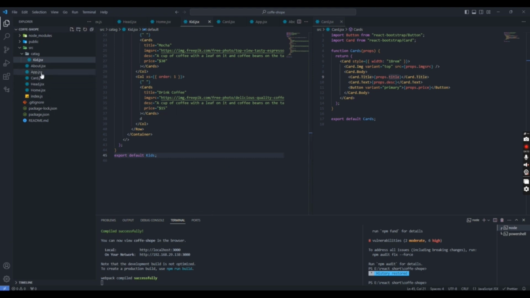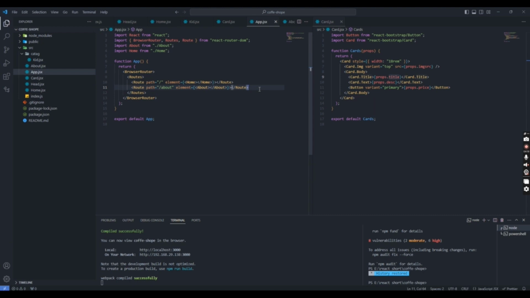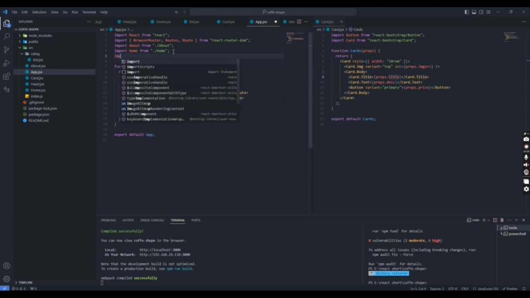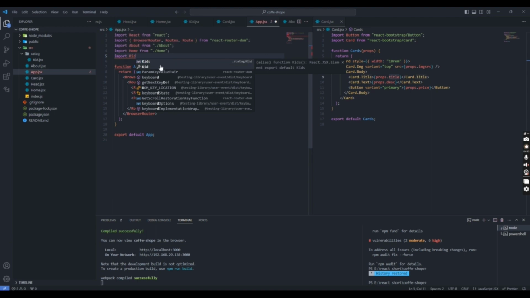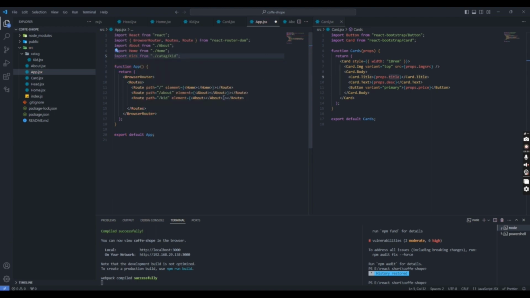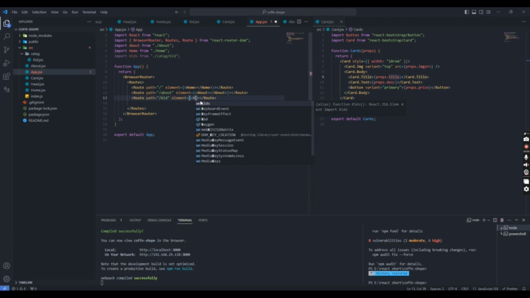Now if I go to the app page, if it's routing, if it goes to the kid section, it should pass the info. First import. Okay, now we have imported it. Now it should be kid. Okay, and now I'm good to go.